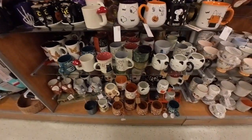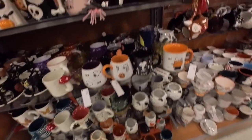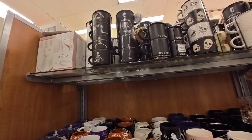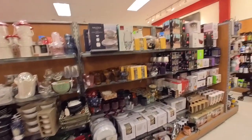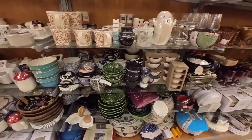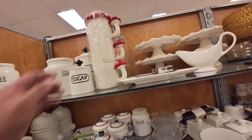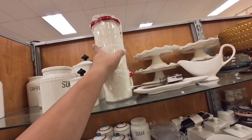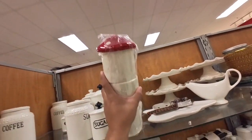I don't know if it's just that my For You page on TikTok is literally only Hello Kitty stuff from here, and it's a problem. I'm obsessed with finding anything. It's like my life now. This is my identity, trying to find anything from this Hello Kitty collection, and I'm dying. The only thing I found wasn't even from Halloween, it was a Thanksgiving fall Hello Kitty hand lotion. Whoa. Cool. I love that it's just all one thing.